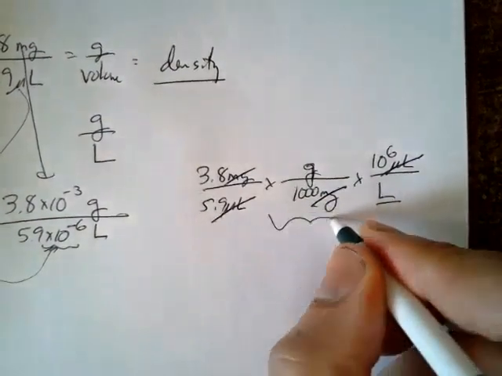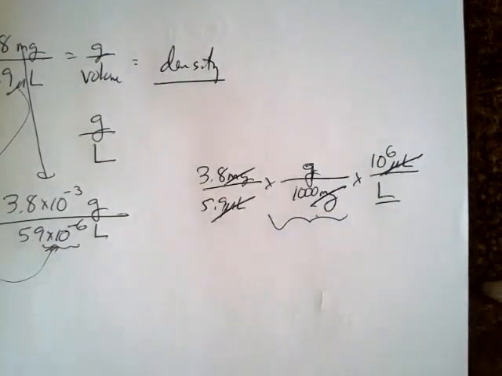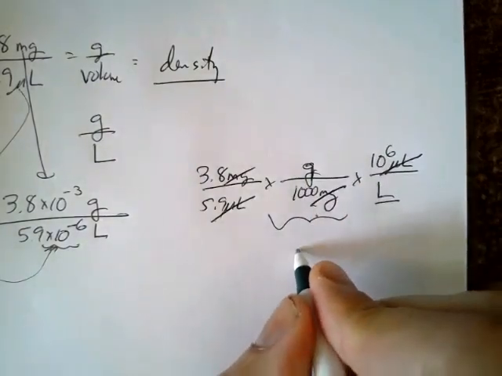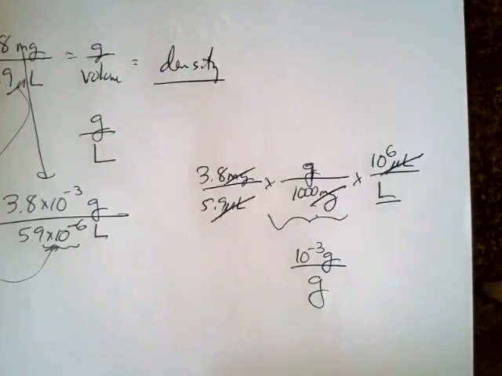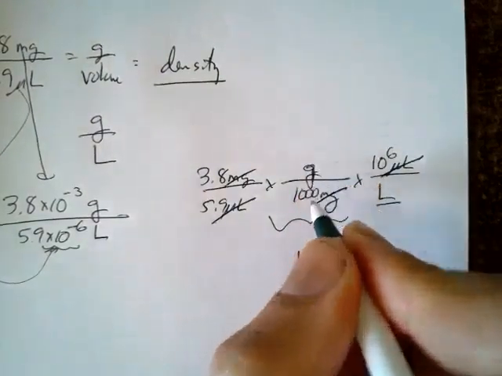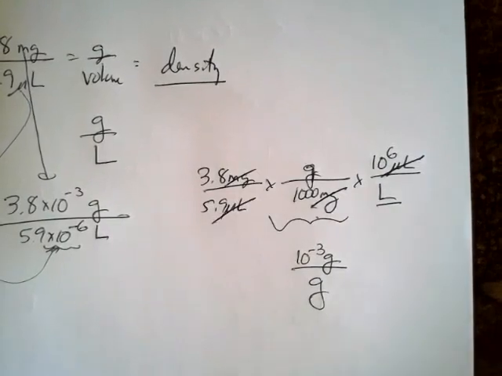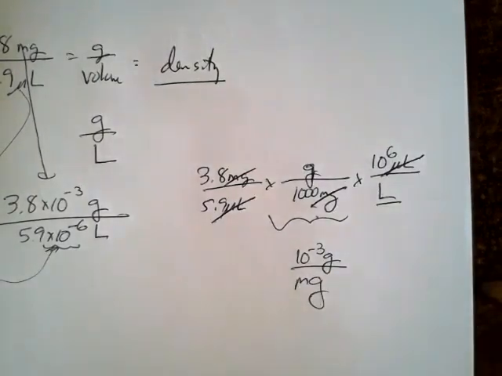I see a lot of students getting these kinds of things wrong. Notice even here, I've now switched to saying that there are 1,000 milligrams in a gram. I'm used to that conversion. You could also write this as 10 to the minus 3 grams in a gram. Same thing. Notice if we had 1 over 1,000 is equal to 1 over 10 to the third. 1 over 10 to the third is 10 to the minus third. So that should be a milligram down there, right?